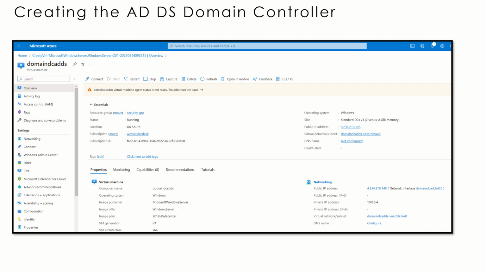Size, just keep it as a standard D2 v3 series, plenty just to RDP on the machine and install the services we need. And with that, just make sure it's in a running state. You can also select boot diagnostics to check if the machine is in a running state and if it's ready to connect to.